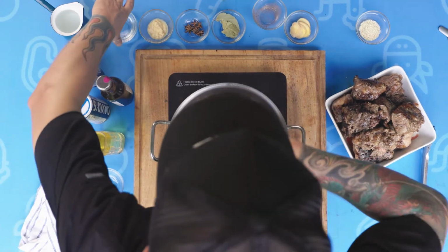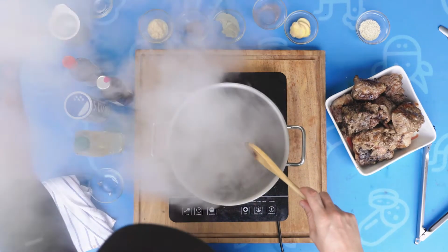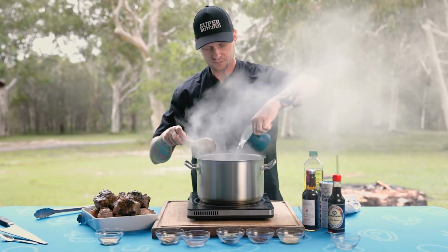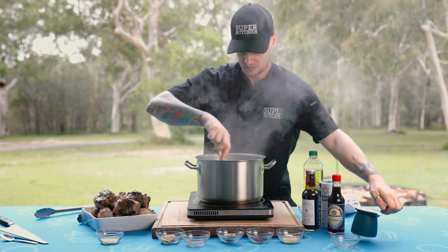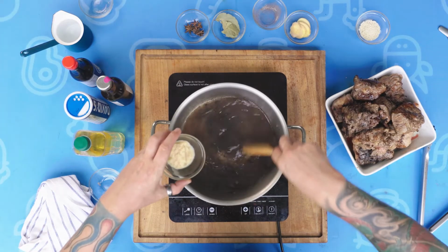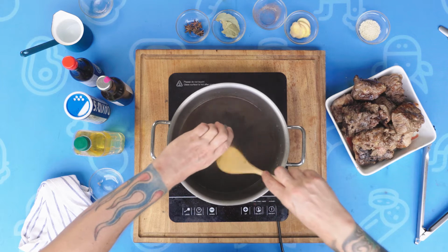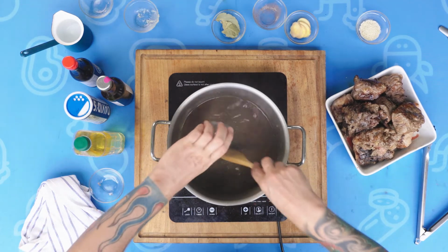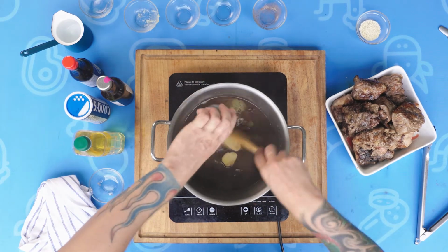All right, now we've got some cooking wine here, and some water. All right. Just going to let that come to the boil. We're going to add the rest of our ingredients, except for the sesame seed. Some garlic in there, some star anise, some bay leaf, and some ginger.